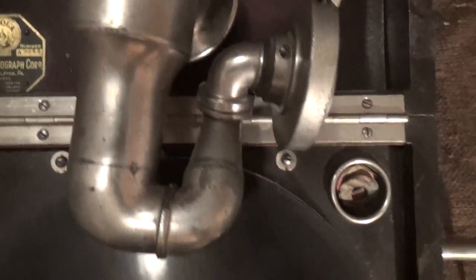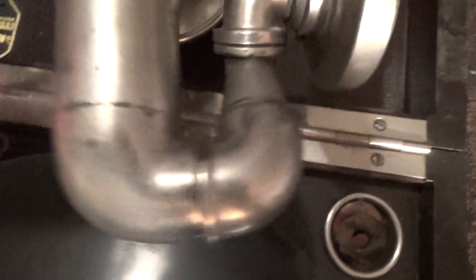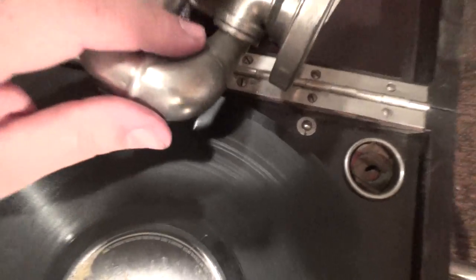Very nice sound reproduction. Considering this is the original reproducer on there. Because these reproducers do have a habit, being pot metal, of falling apart. In fact, that's true for the entire tonearm. This one, though, is in pretty good shape.